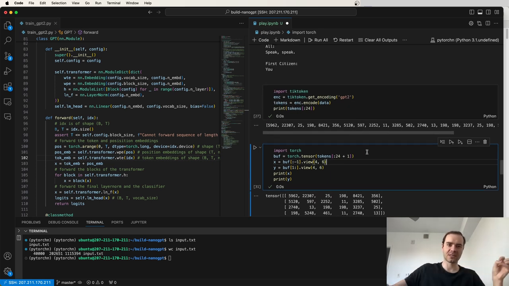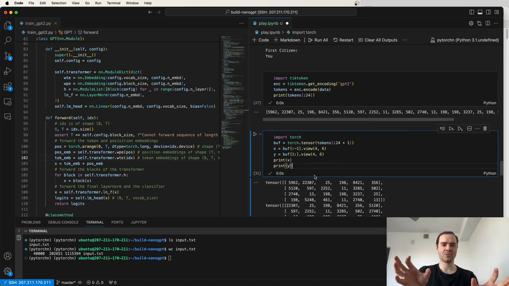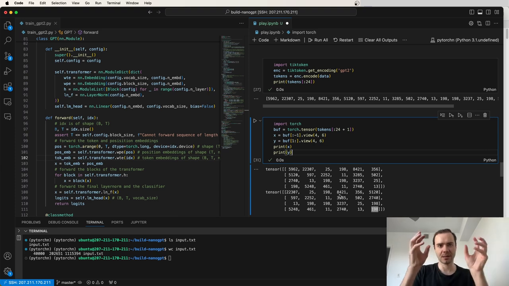You take long sequences, you view them in two-dimensional terms so that you get batches of time, and then we make sure to load one additional token. So we basically load a buffer of tokens of b times t plus 1, and then we sort of offset things and view them. And then we have two tensors. One of them is the input to the transformer, and the other exactly is the labels.